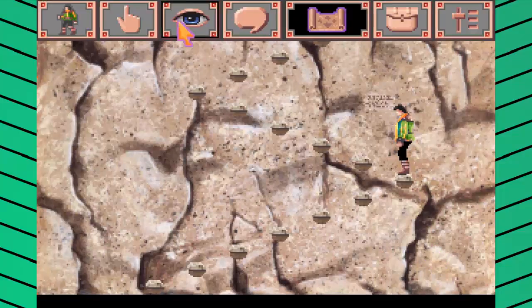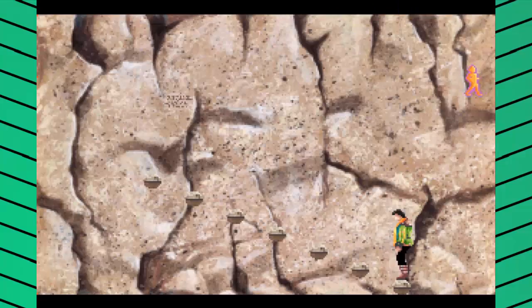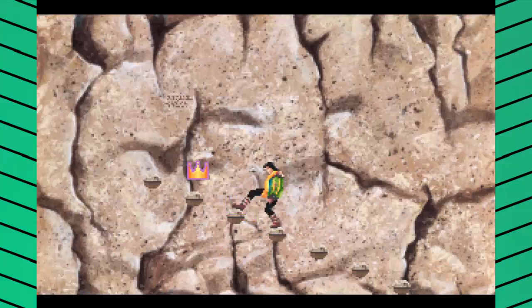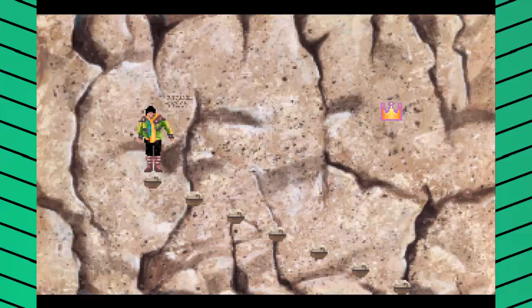Okay. We can do this. That was riddle number 4, wasn't it? Okay, we're gonna save again. Actually, I'm gonna save once I get up to that one. Okay. Save. It's a long way down. Don't fall now.